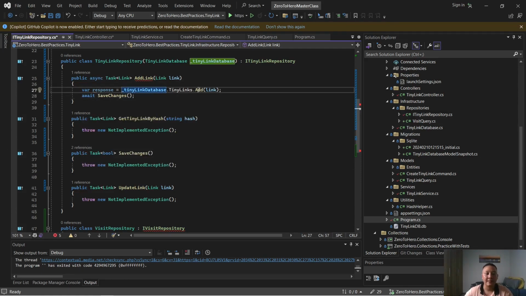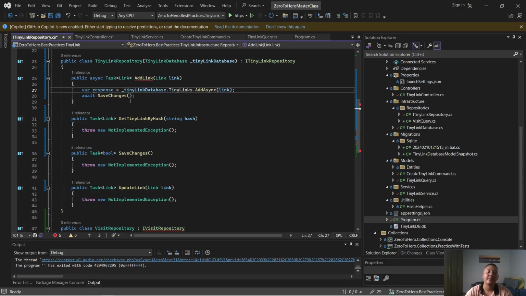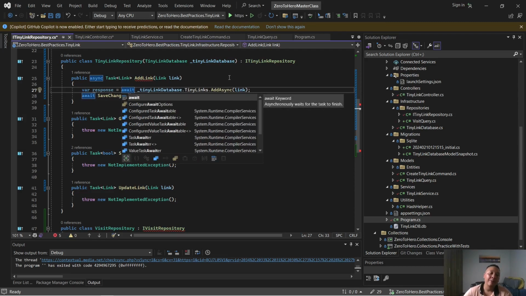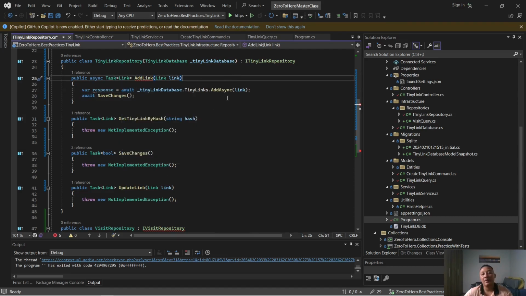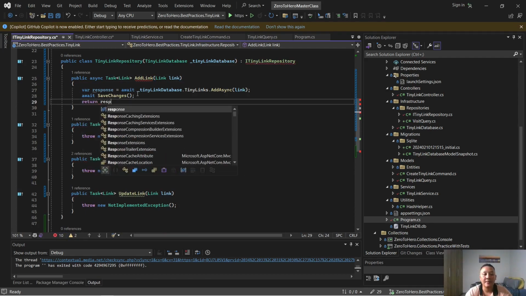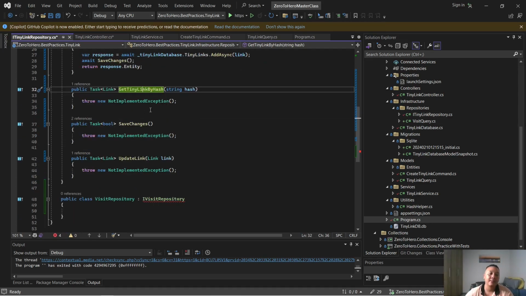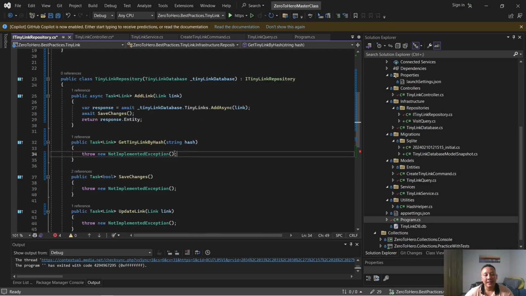We can also add this async. This is another thing when we're looking at asynchronous and non-asynchronous programming. If we add async, this is going to add a new task in the background and run on a separate thread than the current thread. So it won't stop the main thread from continuing to do what it needs to do. This is useful when you want to still have an interactive user interface, rather than having a blocking thread where nothing else continues. Okay, so over here we should just be able to go and say return.